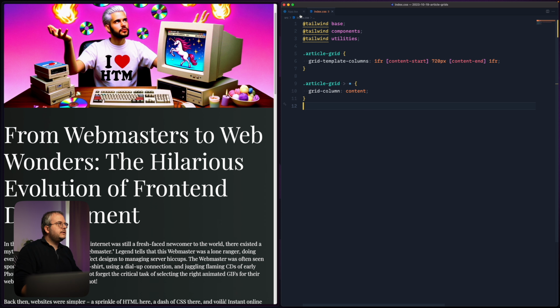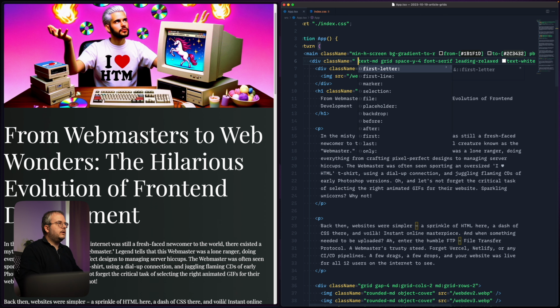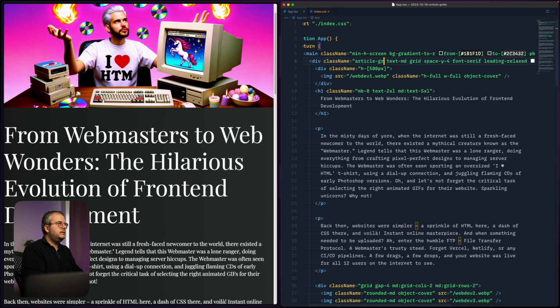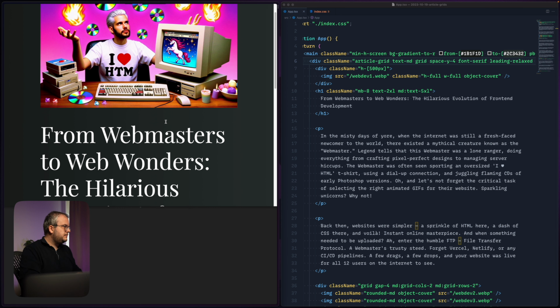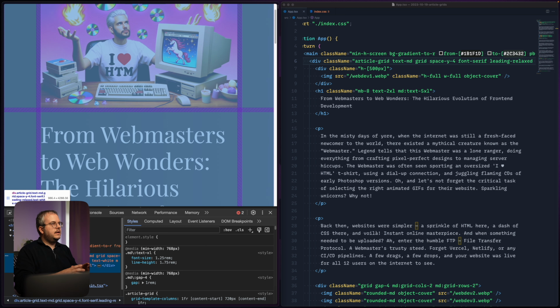And if we then go back to the HTML, we're gonna add the article grid class as well. And then you see everything is centered again. However, it now is not centered because there is a max width on here, because if we inspect this element, then you see that the grid div still has its full width. However, you see that there's 3 columns where that center column now is a fixed width of 720 pixels.